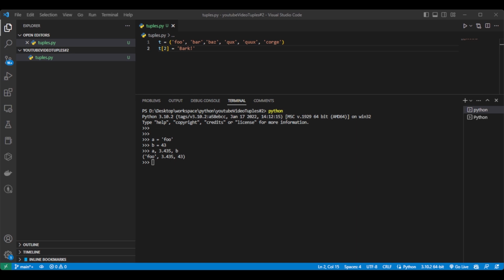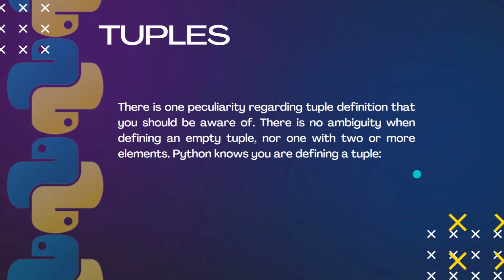Okay, there's a peculiarity regarding tuple definition that you should be aware of. There's no ambiguity when defining an empty tuple, nor one with two or more elements. Python knows you are defining a tuple.